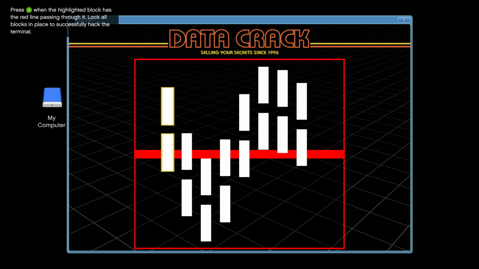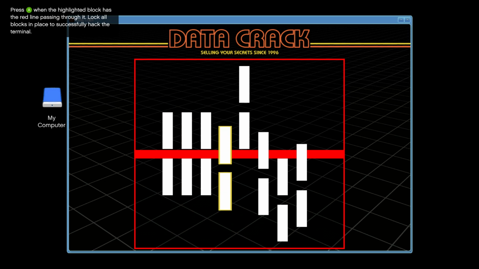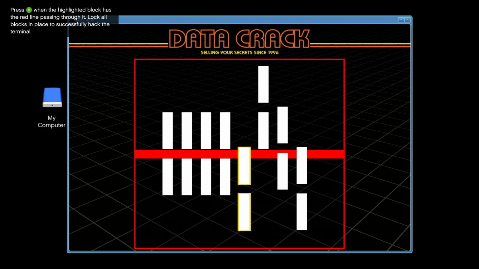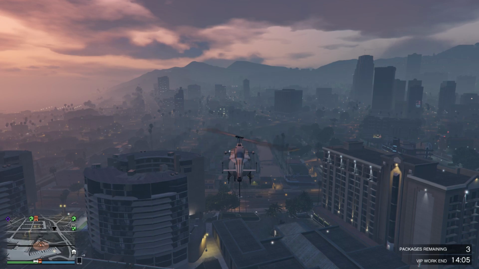Oh, messed up my first encounter. We'll just lock this one in. This one's probably the easiest of all the little unlock code games they give you. Well, it only resets the last one, unlike others that reset the whole thing.